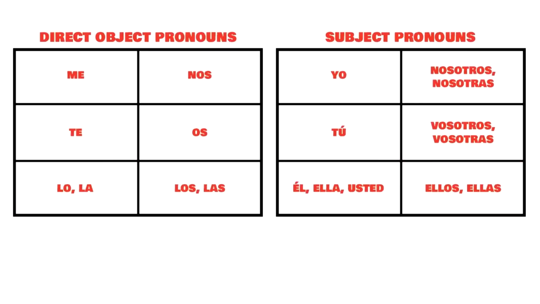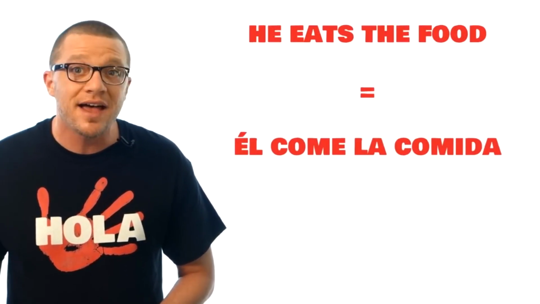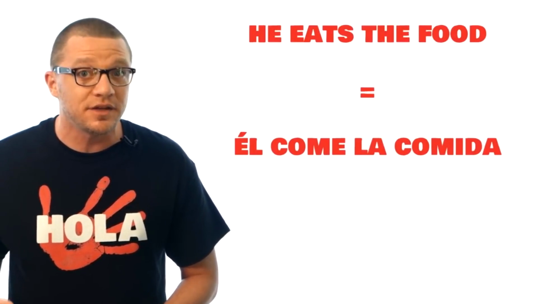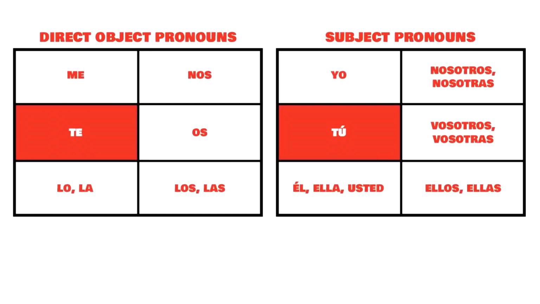Now, here are the direct object pronouns, like you just saw, next to the subject pronouns, which I taught you in personal pronouns. Because of the patterns and differences, this really confused me at first, which to use when. Remember, subject pronouns are used to replace the subject. Carlos eats the food. Carlos come la comida. He eats the food. Él come la comida. Él instead of Carlos. Él is the subject pronoun. Part of the confusion for we gringos is second person singular. In English, on both charts, it's you, but in Spanish, they're different. For subjects, you say tú, and for direct objects, you say te.